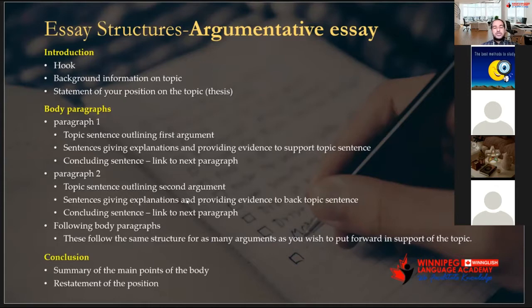Then you go to the conclusion, which is a summary of the main points of the body. Then you restate the position. You restate why you think fast food is bad, or why you think the government should pay schools more money to improve the infrastructure or to buy new furniture, maybe. Again, this will be different when we go to the next types. Just keep this in mind, and I'll send you the PowerPoint so you can refer to it whenever you need.